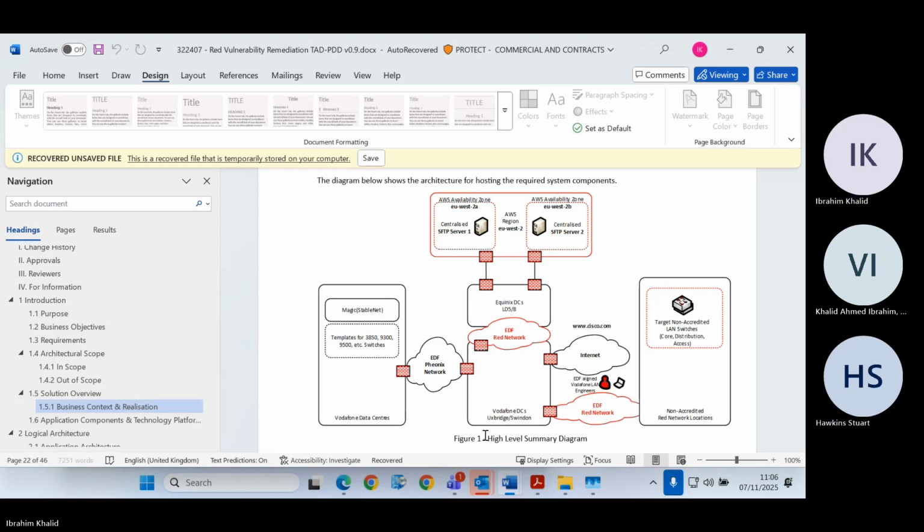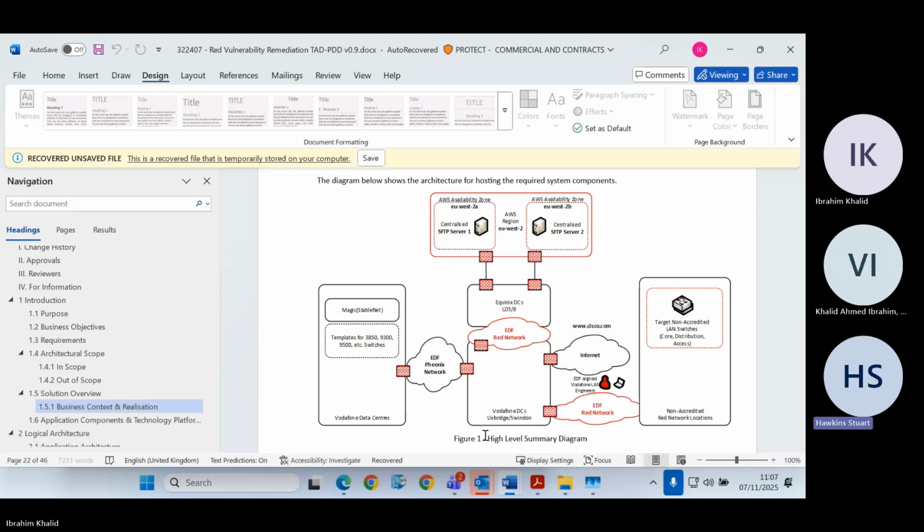Do you have access to EDF Confluence? Oh yes, I do have access to that. Okay, let me drop a link in this chat and see if you've got access to the space. I assume it's still called, I know it's in the Vodafone Services space now. It used to be in the Project Diamond space.